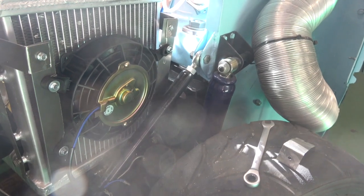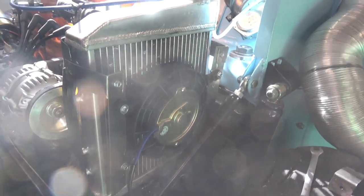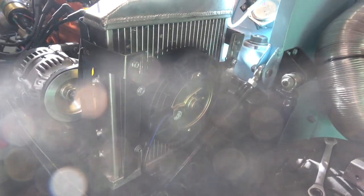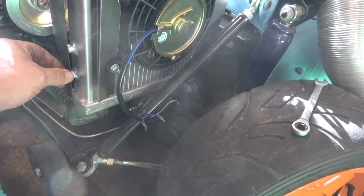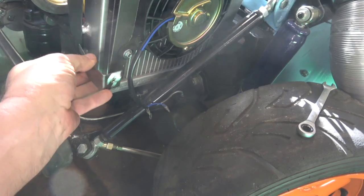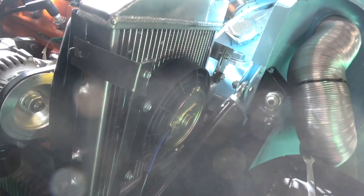I think we'll switch it so we can have it on when the engine is stopped. What I've done is mounted it onto the original brackets — this is a Fletcher radio as you can see — and it has these four brackets, so we'll utilize the ones we already have. What I'll do now is elongate these holes so that when it goes on, it goes in a little bit further, and that will bring the fan a bit closer to the radiator without actually touching it.